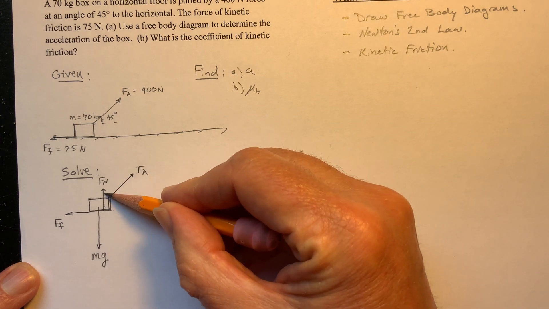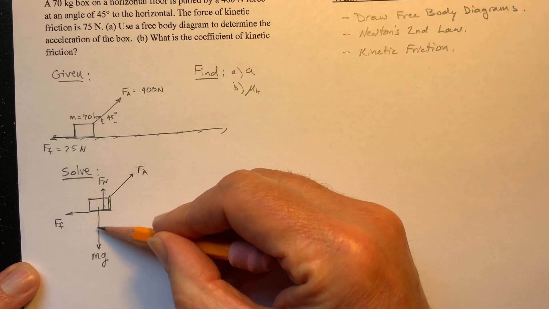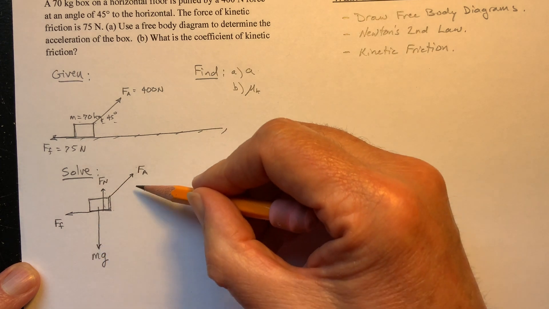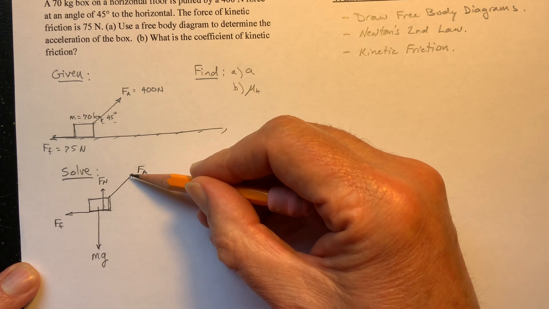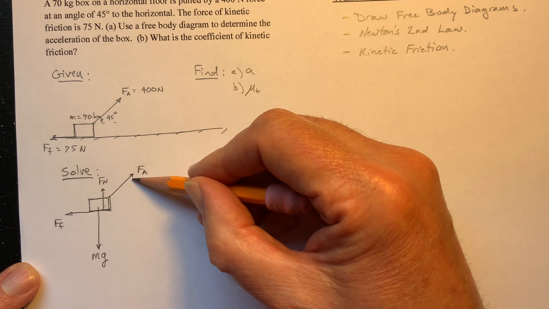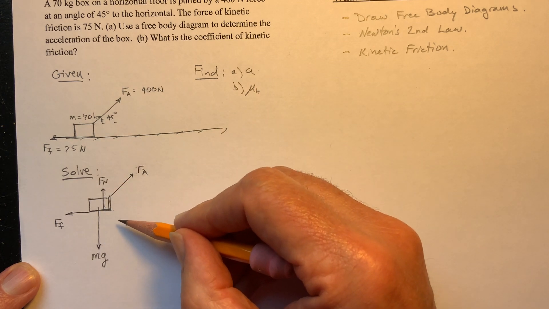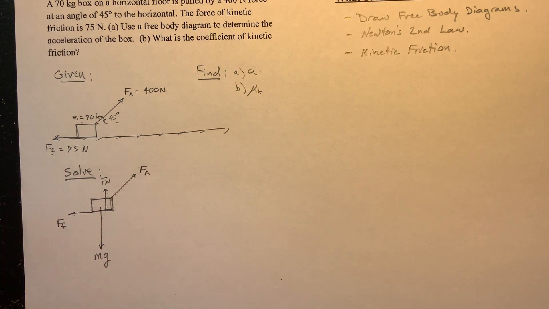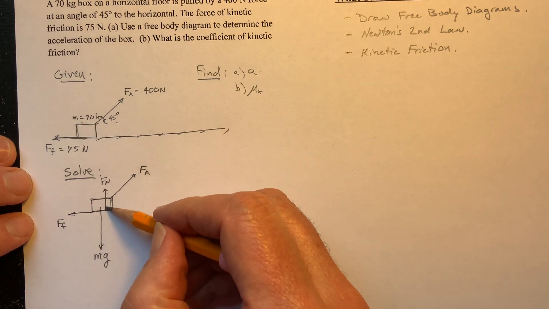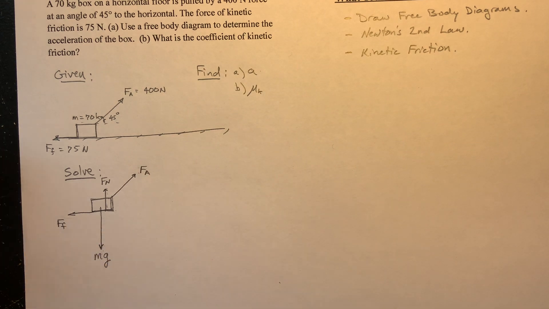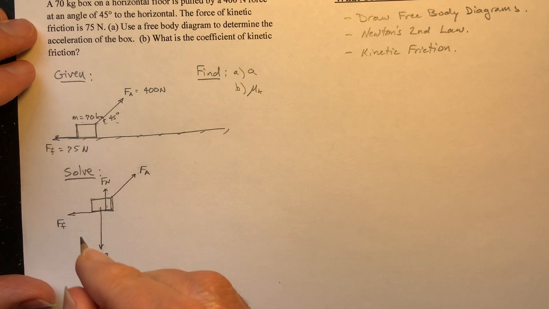And notice what I did here. I drew the normal force shorter than I drew the weight force. And why is that? Well, because this applied force is lifting up. And so, to support the weight of the crate, the normal force doesn't have to support all the weight. It just has to support a little bit of it. Okay. Now, so these are all the outside agents that are acting on it. The floor is pushing up on it. The Earth's mass is pulling down on it. We've got the supply force, and we've got friction. Those are the outside forces acting on my crate.